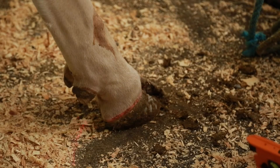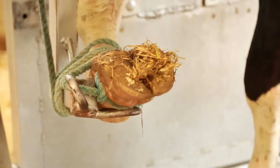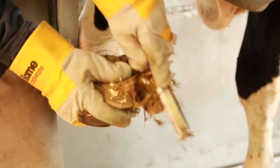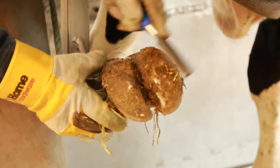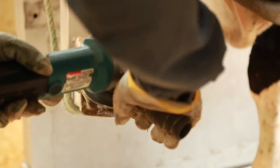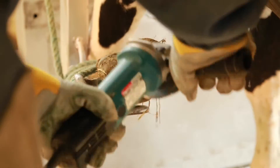You know it's time to replace your old work boots when you can feel pain in your feet and in your joints. It's tough to work hard when your muscles are tired and you're suffering through aches and pains. The right work boots provide solid support for your feet, legs, and back. They hold your joints in alignment and decrease the pressure on your knees and hips. When you're comfortable, it's easier to work efficiently, and a good pair of work boots will always pay off in the long run.